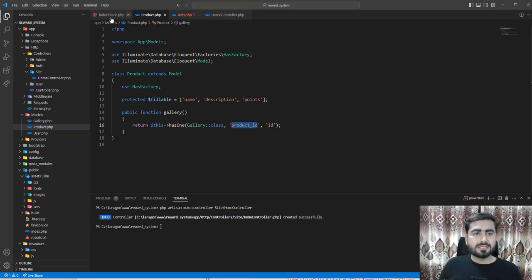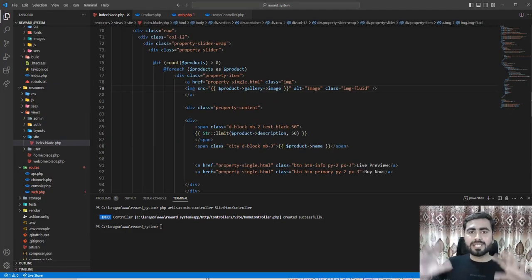Now let's go here, I'm explaining this thing to you, that if a product doesn't have an image, it will throw this error. So how can you get rid of this error? Just don't directly call this image. First check if the product has some gallery, then call the image, right? Otherwise, don't call the image. So here simply add the ternary condition. Basically I'm applying the if else.